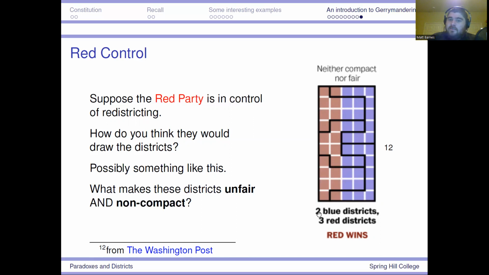But in this case, we have 2 blue districts and we have 3 total red districts, even though if we go back, 60% of the voters are blue, 40% are red. They've actually flip-flopped it. Now 60% of the districts are red and 40% are blue, right? So let's think for a second, now that we are at the end of this video, what makes these drawings unfair? What is the issue with these things? And that is something we're going to come back to in our next lesson.